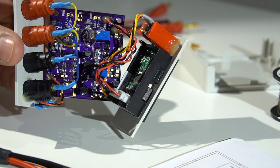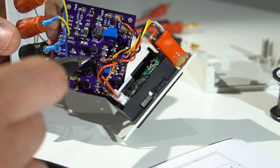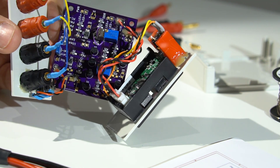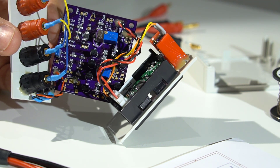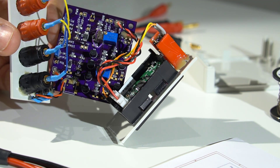It looks like there are a lot of trimmers in there, but because this is a prototype design, these are actually now found to not be needed. So when Frank re-spins the board, he may make these 'do not fit' values. There's just one trimmer which is used to adjust the amplification, because the constant current isn't exactly 10 milliamps but it is a stable value. So the amplifier needs to multiply by about 100, but that value needs to be trimmed. The trimming process is simple — just pick a resistor, preferably a high value like three or four ohms, stick that on the four-wire Kelvin connectors, and then just trim the trimmer so that the right value is read out.